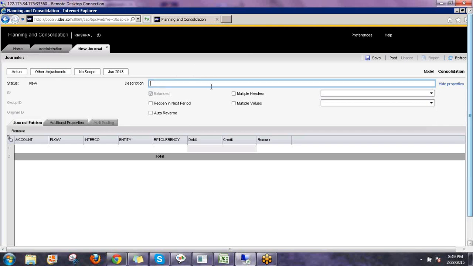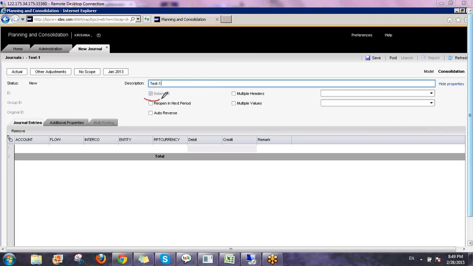Now we'll put some test entry. Here, if you see, there are multiple options when I am posting the journal entry. One is balanced, and it is shown in the grayed out mode. Why is it in the grayed out mode? Because if you remember, when I was creating my journal templates, in journal parameters I selected balanced journals as a tick mark. That is why the system is taking this as grayed out mode, and every entry should have your debit and credit equal. Then only the entry will be posted.